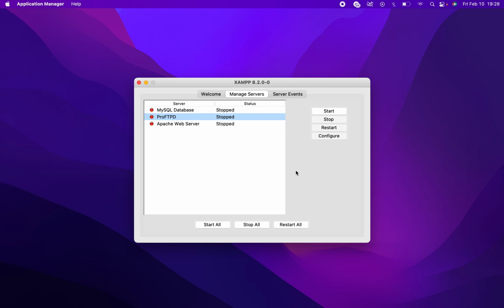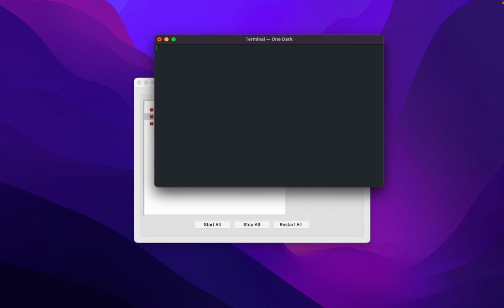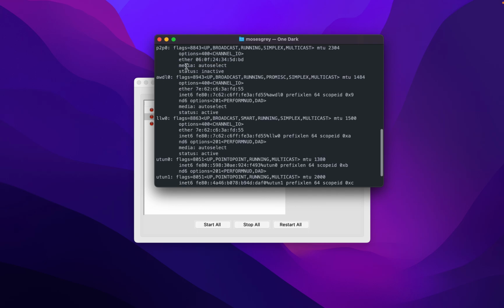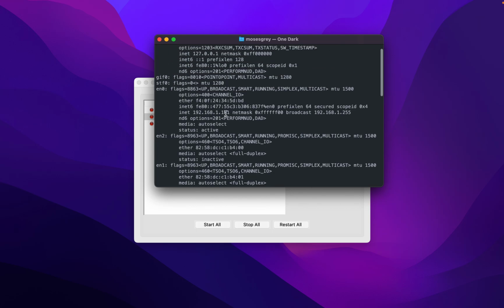So how to figure out the issue and how to solve the issue is, go to open terminal. Let's find the IP address now to allocate the local domain hosts. Yes. So let's type ifconfig and we find the address, IP address. Yeah, here is the IP address. You have to copy it.